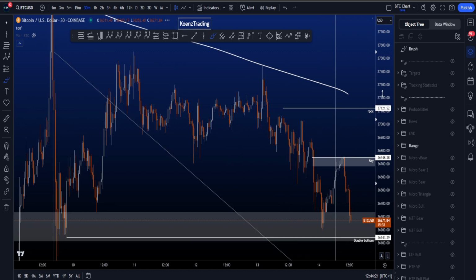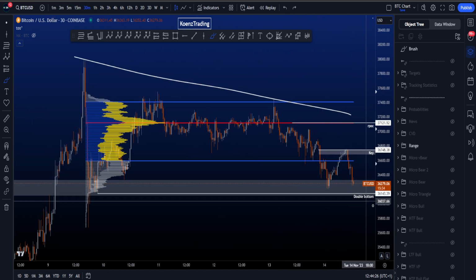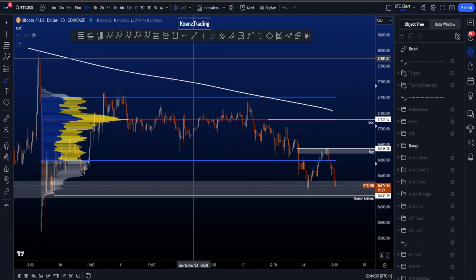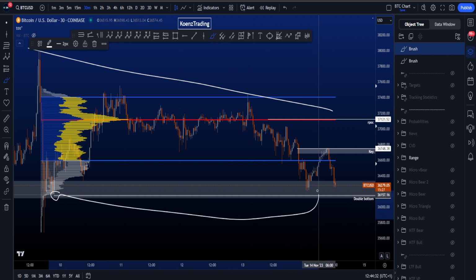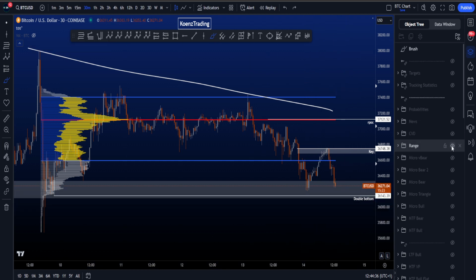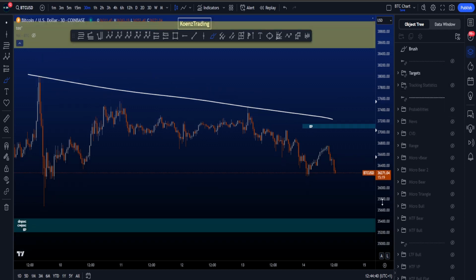back at the support area over here. The white box that you can see is a daily gap, which we didn't fill yet. So the bottom of this gap is basically the double bottom as well with the candles. So that's candle number 1, candle number 2. So it's interesting to observe the reaction at the double bottom. But if that doesn't hold, then we of course are looking for price to move to lower targets.